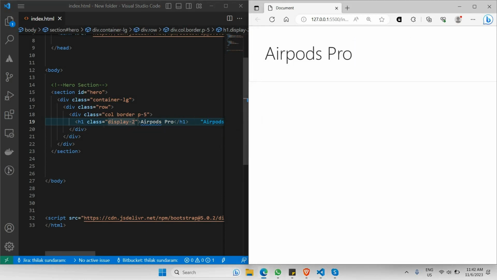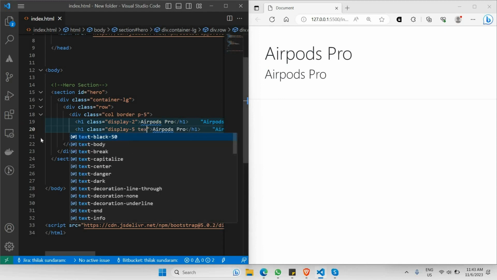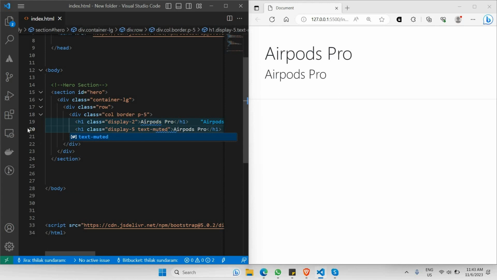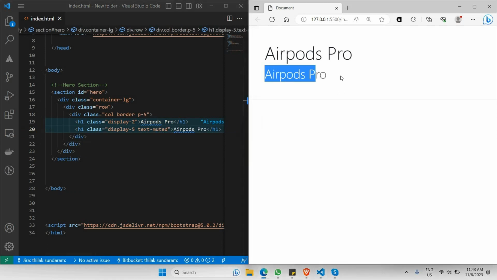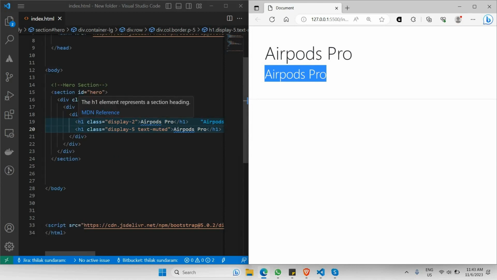And let's actually add a subtitle for this particular text. So there'll be a smaller text in this case. Let's place it right below here with the same h1 tag. But in this case, I'll change this display-2 to display-5 like this, and you're able to find the size of this particular text has also been changed. And let's change the color of this subtitle text. So just by saying text-muted, you'll be able to find the color of this text has also been changed. And that's how you're able to give different styling effects to the same text tag.